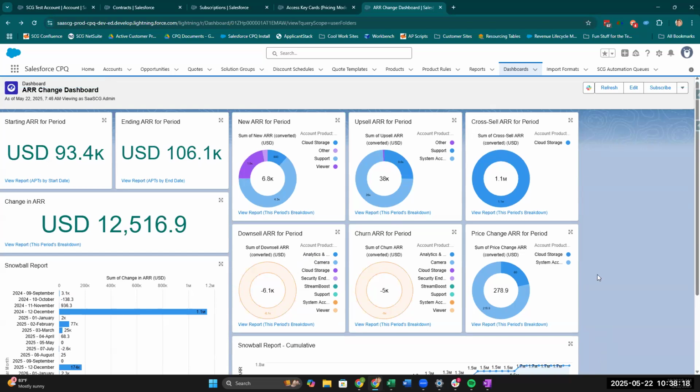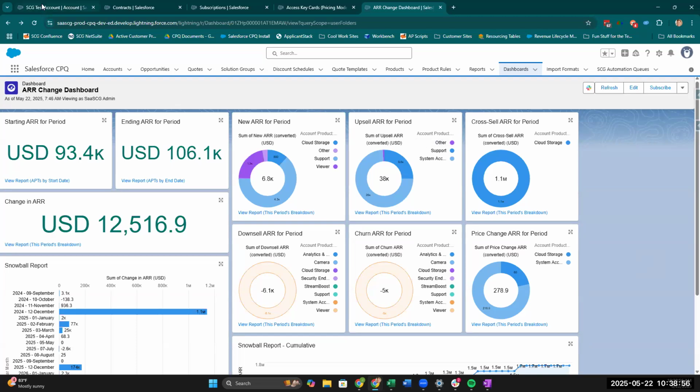It's a great way to view the overall impact to your business from things like price increases, from things like a downsell or a churn, and trying to understand which products or which accounts are having those downsells, churns, or uplifts. We can build additional dashboards or additional components on our dashboard here to show things like show by customer tier on the account, or show by the location of the account based on the country or the state or whatever those values may be.